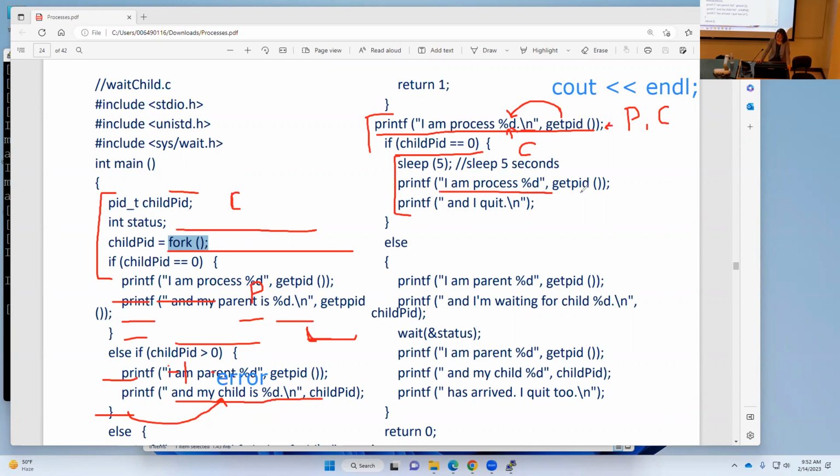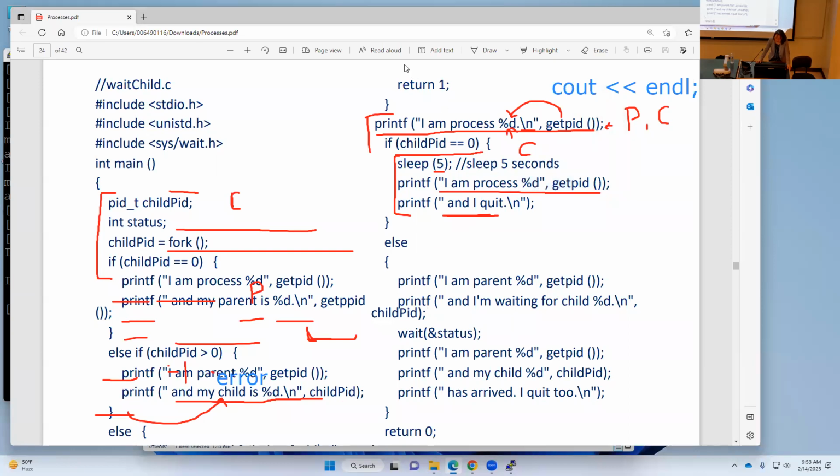Then print out I'm process ID and I quit. So the child process sleeps for 5 seconds, prints out this string, I quit, and then a new line.